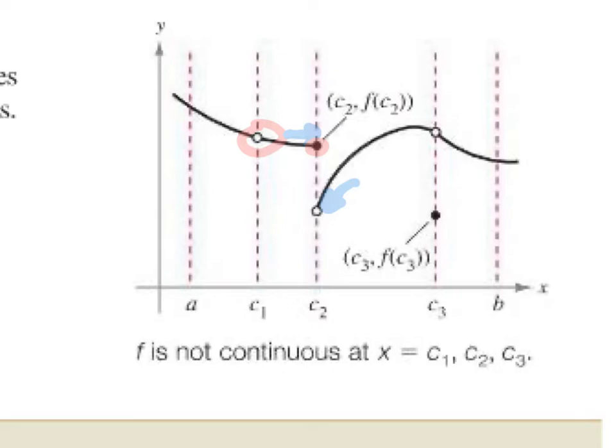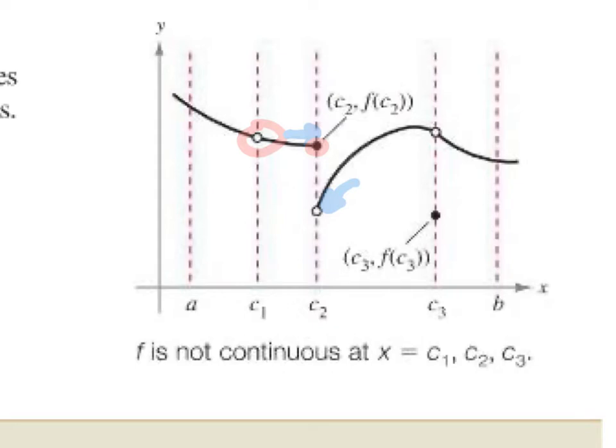Remember, for the limit to exist, the left and the right must be the same. So we can't just plug in the value on this one. So the first qualification was the function must exist. The second qualification is the left and the right must be the same. So it must be the same from the left as it is on the right. When I'm talking about that, I'm talking about the limit. So the limit must be the same on the left as it is on the right. And remember, if the limit on the left and the right are the same, that means the limit exists. So that's what we're getting at here. What's the second qualification? That the limit must exist at that point. So the first thing, the function must exist at that point. The second thing, the limit must exist at that point.